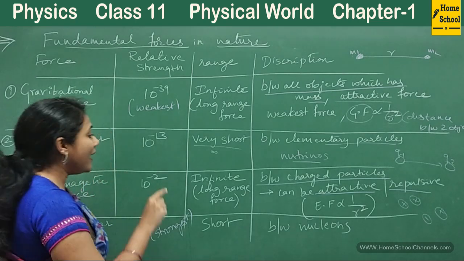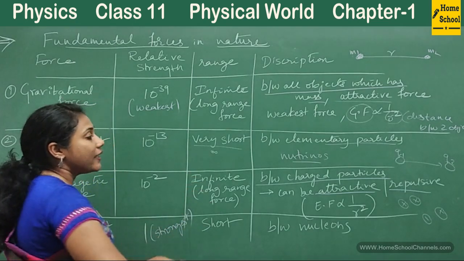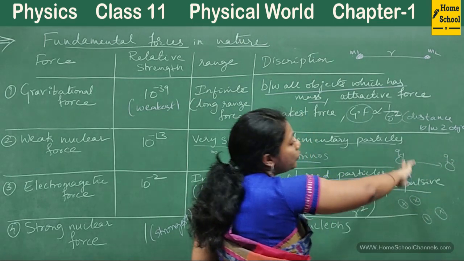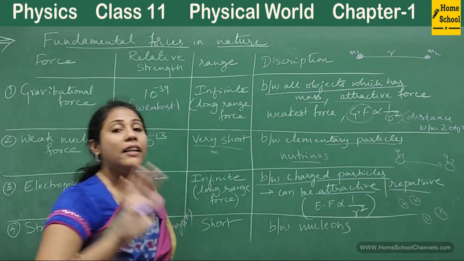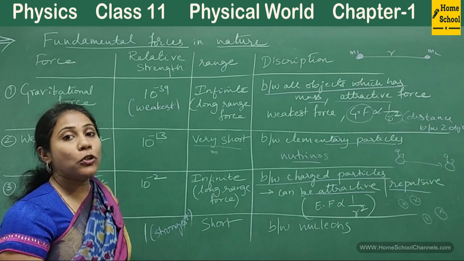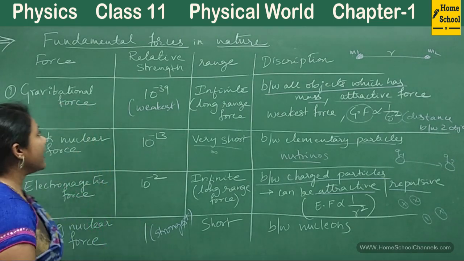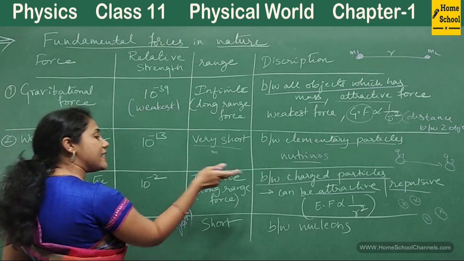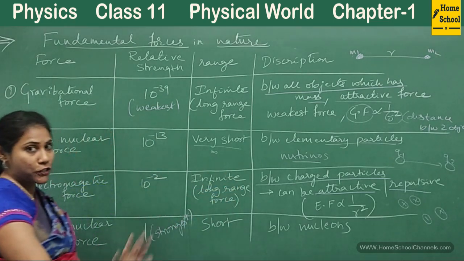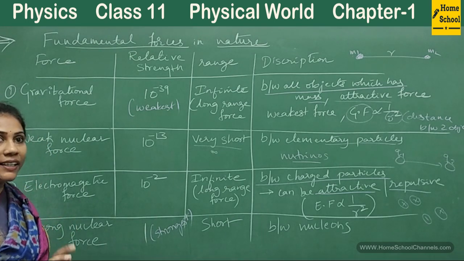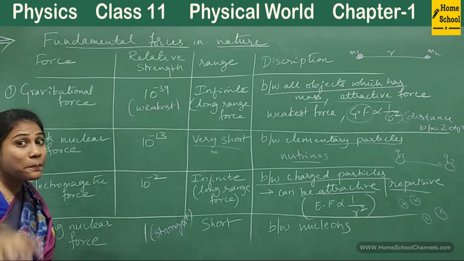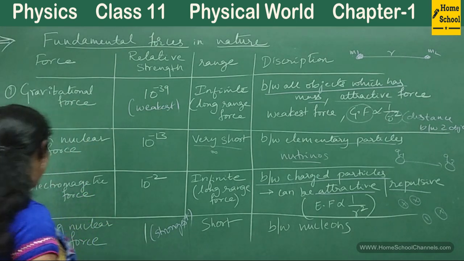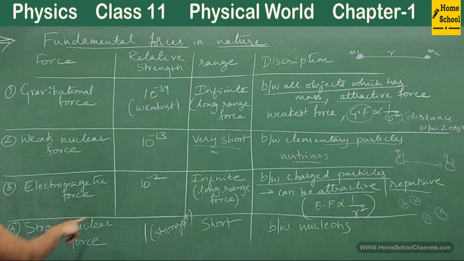Okay, and even this is infinite. Wherever the objects may be, they can be quite far away, but you will still observe a certain force, that is electromagnetic force. So that's why we say, just like gravitational force, electromagnetic force is also infinite or a long range force. This force is experienced between bodies which are quite far away. Okay, fine.